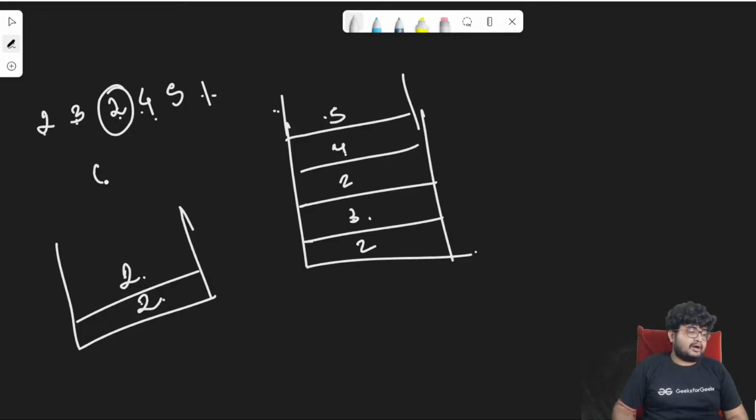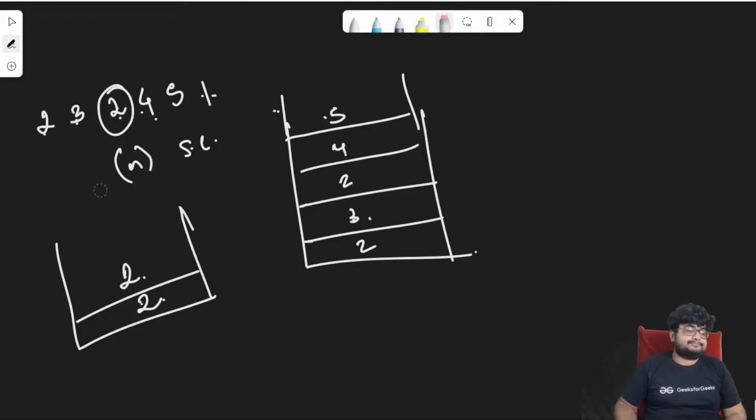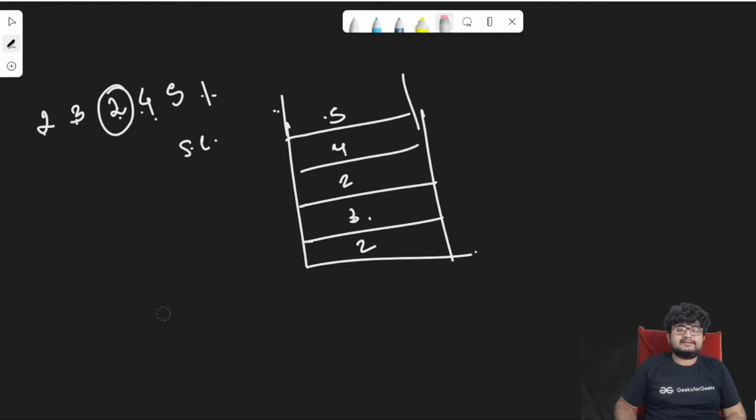So this is an order of n space complexity solution. You are basically storing the candidate minimums that were there, right? The minimums that were there at some point of time, you are storing those values. And this will be an order of n space complexity, order of 1 time complexity solution. Okay, I hope this makes sense.